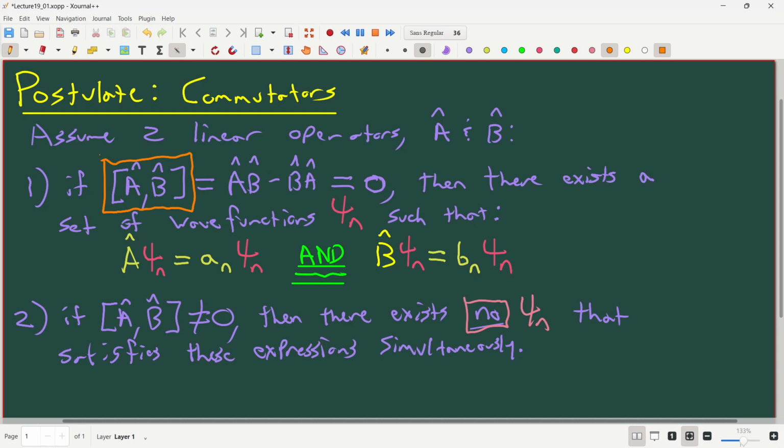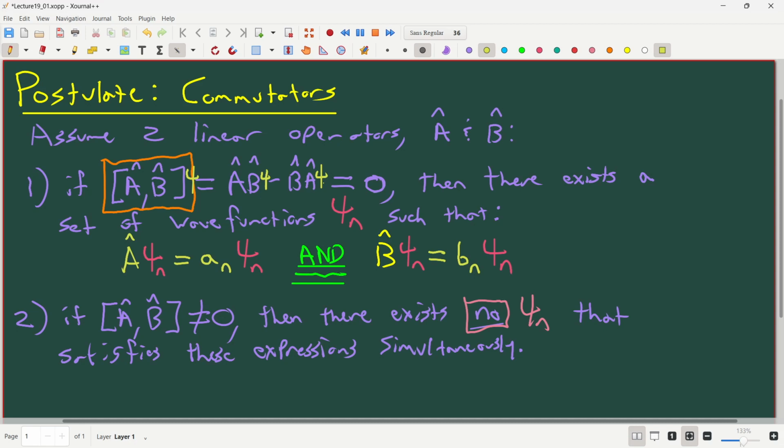So on the left-hand side we have AB. If we apply a wave function to it, we're measuring it for the wave function. In this part of the formula, we're measuring the B property first and then measuring the A property. We get some value for that. And then we do the opposite experiment where we measure A first, then B. We get some result. And then we calculate the difference between the 2. So we get a difference of results depending on the order of our measurements.